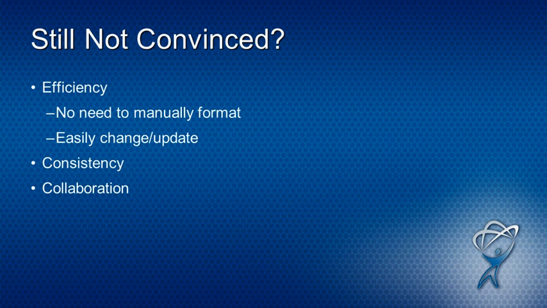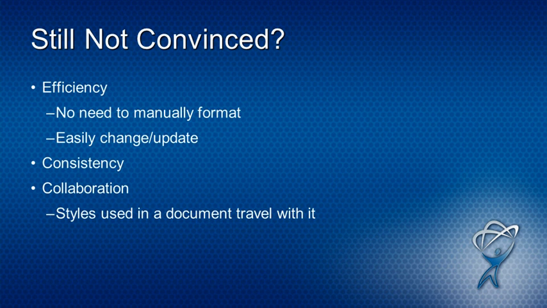That, of course, ties into our next bullet point, which is collaboration. Styles can be used in a document and they travel with the document. So if I create a document on my computer and I send it to you, you will now have access to those same styles. As we were saying in the previous point, that means you don't have to spend any time trying to figure out exactly what I did to format headings. You can simply apply the heading style that I've supplied with the document. That makes collaboration, again, much easier.